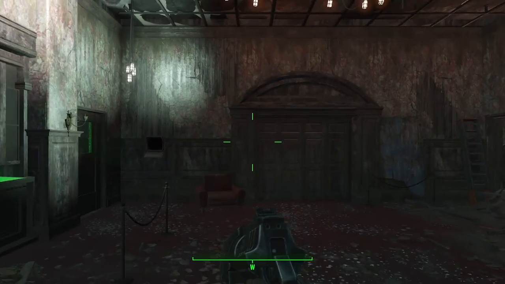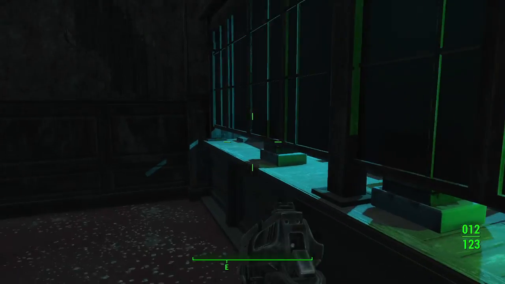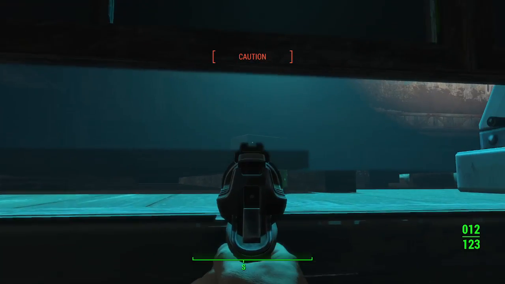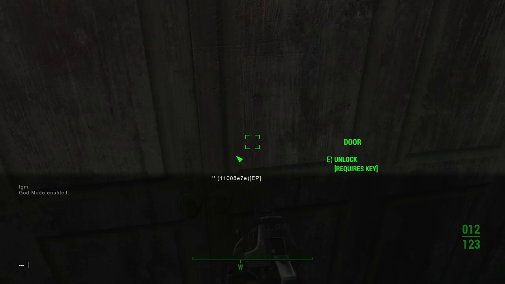Now, for a character of level 2, we have nothing we can do here. Usually. But through the power of consoling, I can show you exactly what is here, as this is where you will get the final backpack. In order to go through this, you'll have to expert lock this terminal, and then there is a box in there that needs to be expert lock picked. For now, we're just going to unlock the door.